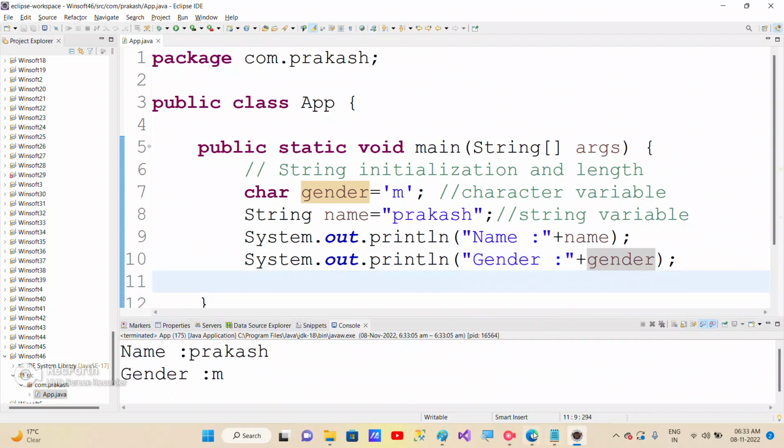See guys, name Prakash, gender is... Sir, your voice is breaking up. Oh, no. So what about others? Guys, is it okay now?